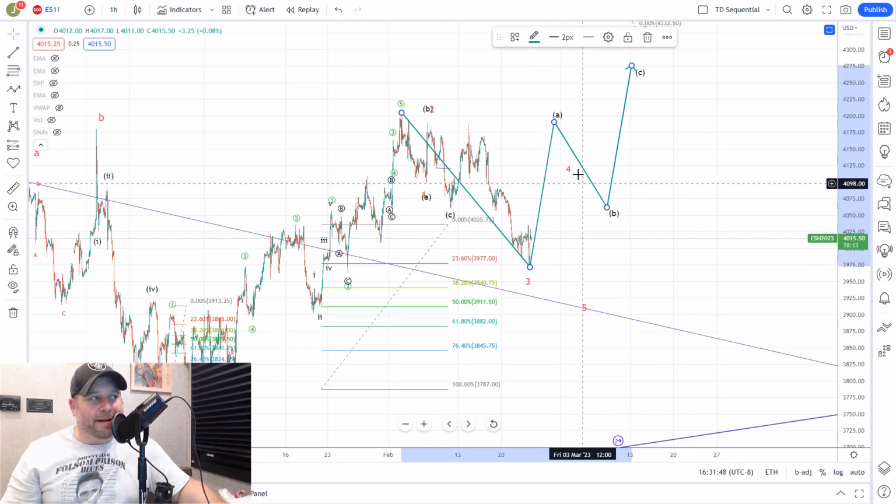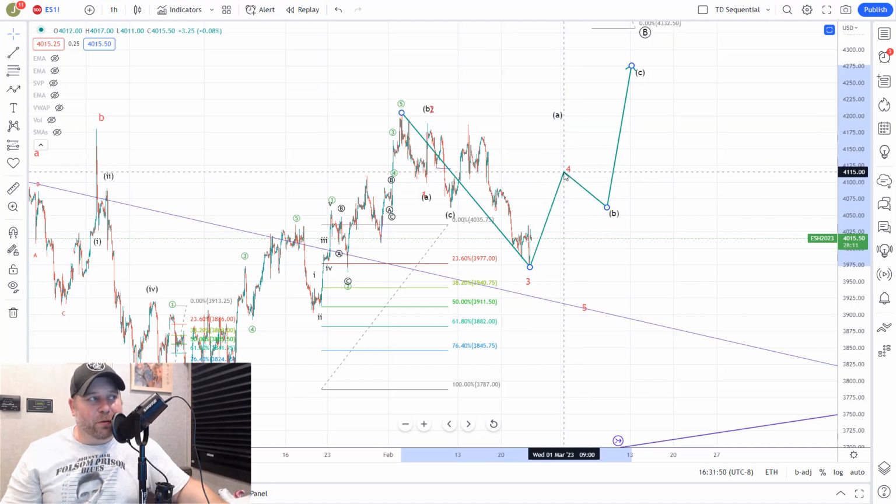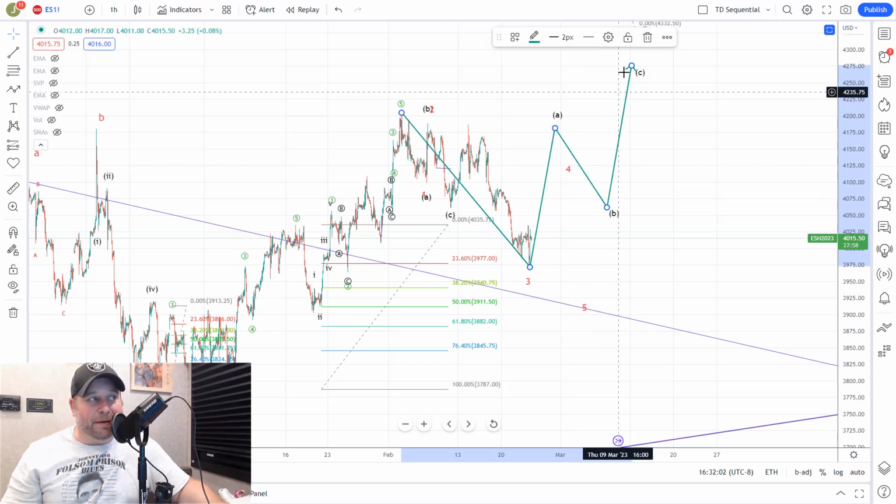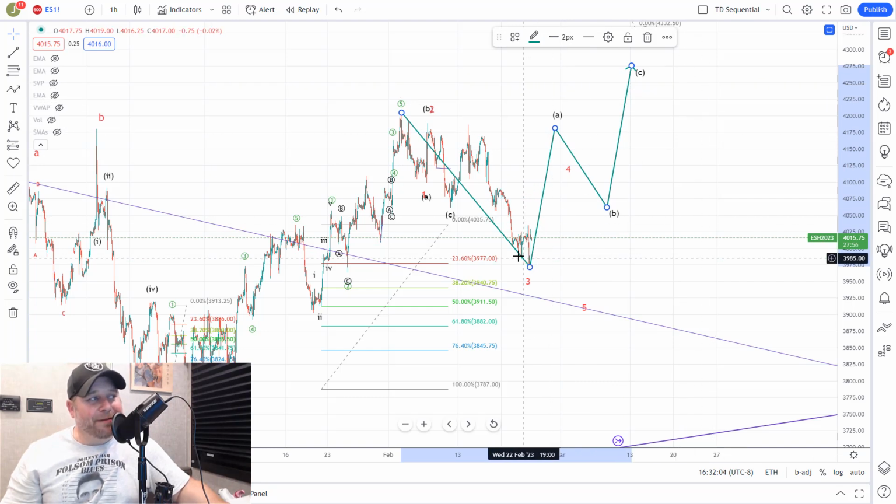So our primary count has shifted to a little bit more bearish, where the wave 4 at around 4100 to 4120 is our target for our bounce. However, if they do push past that, up over the 4150 level, then it's more likely we are in this ABC higher. Now, we haven't seen any follow through on the bulls on any of these stabs down.